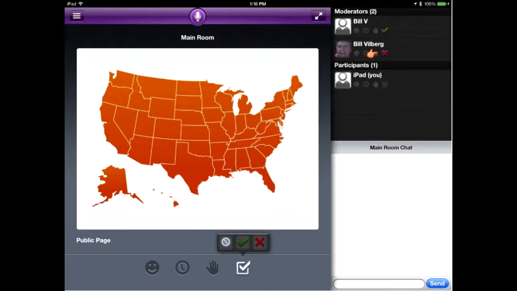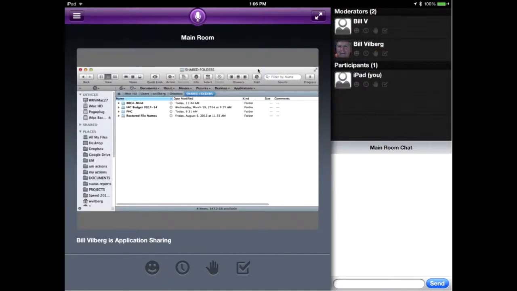One of the things that we use a lot here is the application sharing, and you can see Bill Goldberg's application sharing notice down at the bottom, and I can see the window here in my content area. I can also click this little toggle in the upper right. There it is.